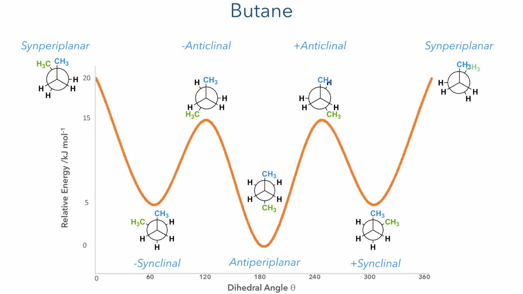With this nomenclature, we can now accurately describe all the conformations of butane. The highest energy state is synperiplanar, which is the eclipsed conformation. This moves into a staggered synclinal conformation, which then raises in energy to an anticlinal conformation, which then falls to the lowest energy state, which is antiperiplanar. In this conformation, there is a dihedral angle of 180 degrees between the carbon groups. This pattern then repeats with a change in the directional designation from minus to plus.